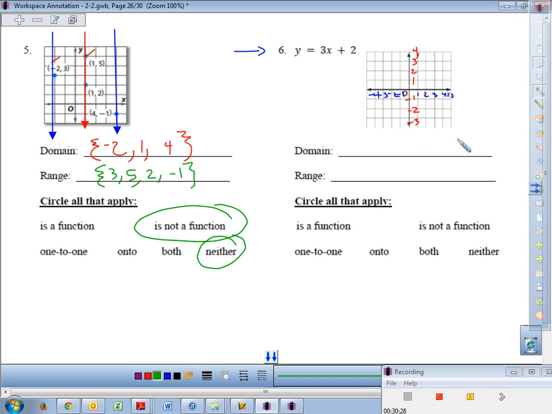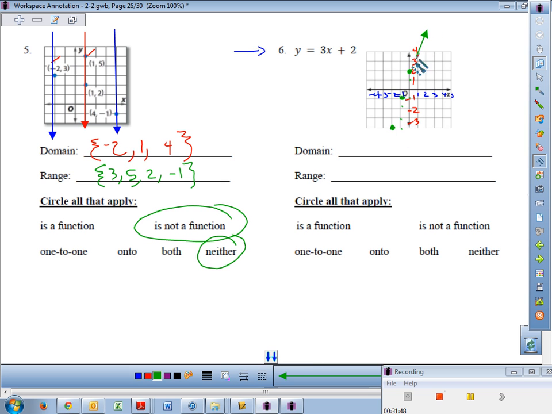What's the y-intercept? The y-intercept is 2. The slope is 3. But we need it as a fraction, right? It's been a while. 3 over 1. So can't we rise 3? 1, 2. Oh, no! I can't even rise 3. So can I go down 3, and to the left 1? Down 3, and to the left 1. And then I'll graph it.